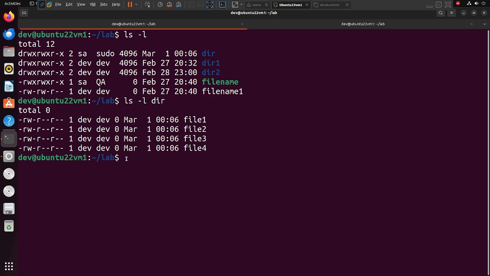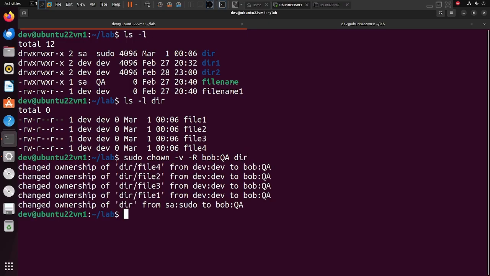It should also replicate on the child items. Sudo chown -v for verbose, -R for applying the same ownership to all items inside the directory. So this is for the directory only. I am going to apply this on dir and enter. Here you can see the description as well of what is happening.